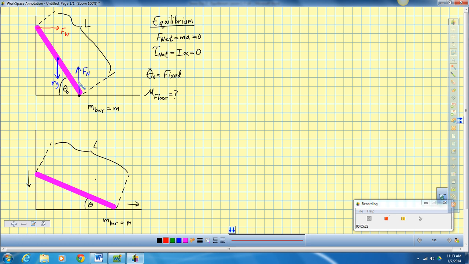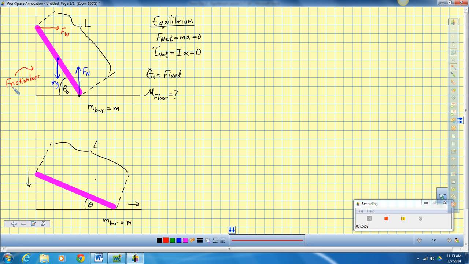Okay. At this point then, there's always the debate of, is there friction or is there not friction against the wall? There is friction against the wall. For this very first example that we're going to do, I'm going to cheat and say that this is frictionless, just because this is our very first example. But you could solve it if there was friction, and we'll do that at some point. I'm just not going to do it now. So we're going to ignore the friction with the wall.